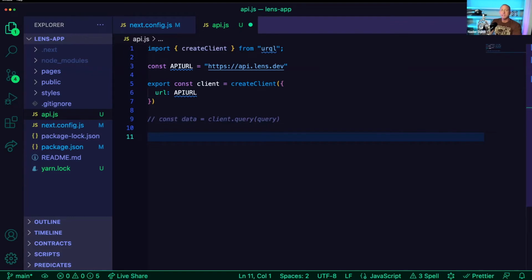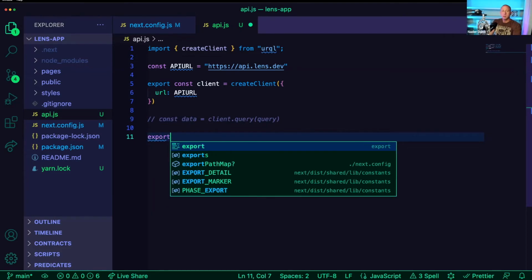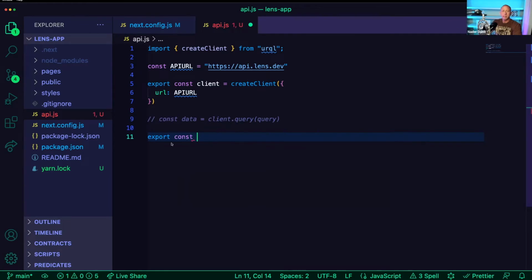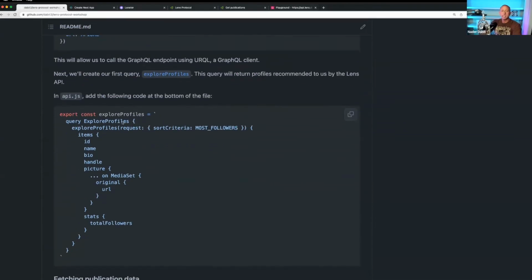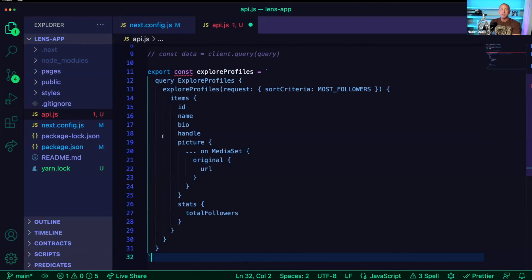So in order to do that, we need to define the query. We'll create a new query that's going to be defined here, using the explore profiles query, and I can copy that to my clipboard. Here we're passing in a sort criteria, because this is one of the recommendation algorithms, I guess you could say, where we're defining some type of criteria and the API is going to return us a response based on that. I think there are about 10 different sort criteria, in that range. And this will just bring us back the users with the most followers.